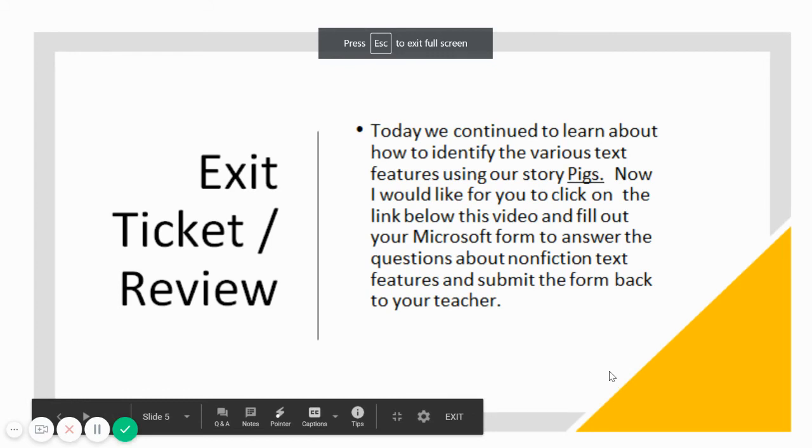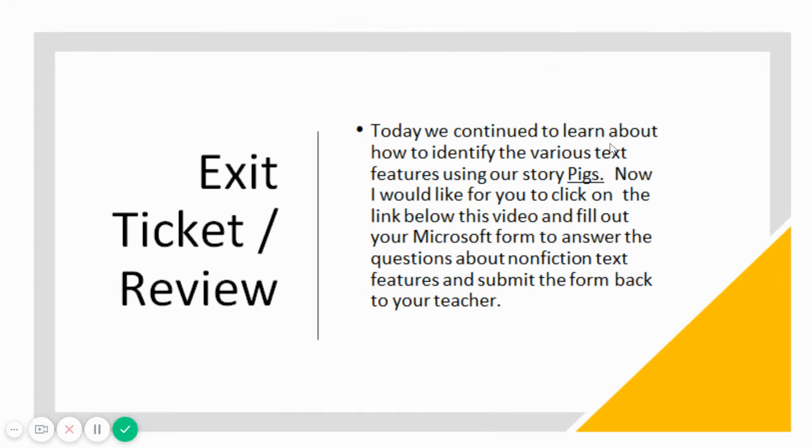Now, boys and girls, let's do a quick review. Today, we continued to learn about how to identify the various text features using our story Pigs. And we learned today that Pigs was a nonfiction story because it used lots of real photographs. It had a table of contents. We saw a glossary. We saw an index. It had bold print words. And also, we learned lots and lots of new things about things that were real.